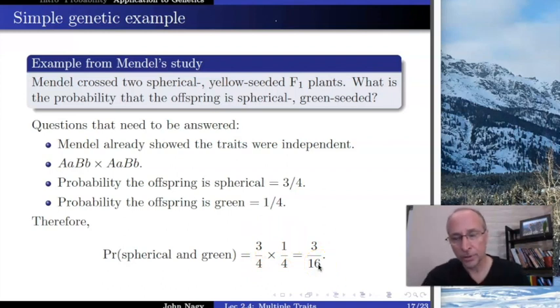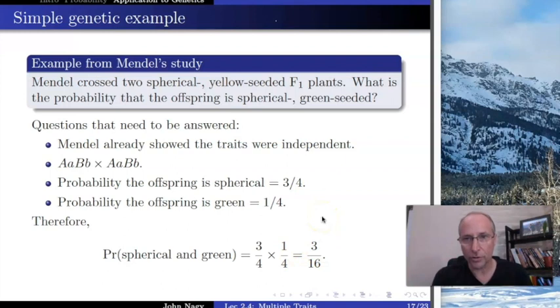Okay, now, just to remind you, I know you know this, but I also know that a lot of students sort of forget how to do this, even though this is something you saw in elementary school. Remember, when you multiply fractions, you multiply the numerators and then you multiply the denominators. Don't try to do the cross multiplication. Some people tend to do that. That's only if there's an equal sign between them. So in this case, then, 3 times 1 is 3 and 4 times 4 is 16. So the answer is 3/16, which is exactly what we got before.